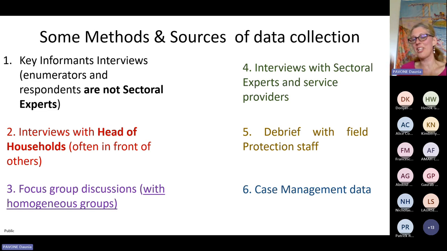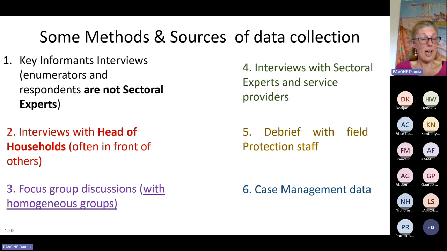Thank you, Carmen. She already went to the really specific issue that means for GBV. What does it mean for GBV? That many risks cannot be talked about in front of the head of the household or by the head of the household. So these two, I just wanted to clarify, are done with structured questionnaires, meaning that there is a questionnaire, there are options for answers, the enumerators tick one or two or three, and then the data is processed as quantitative data at the end and will provide charts and maps and things like that. There is very little space for in-depth conversation in this type of methodology.